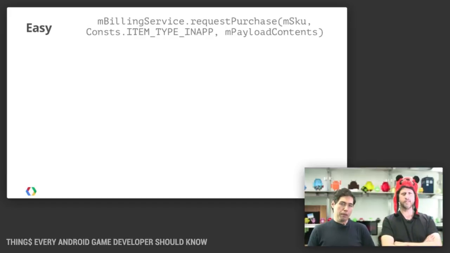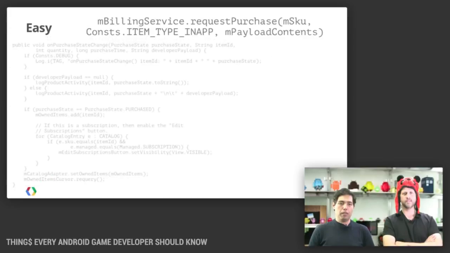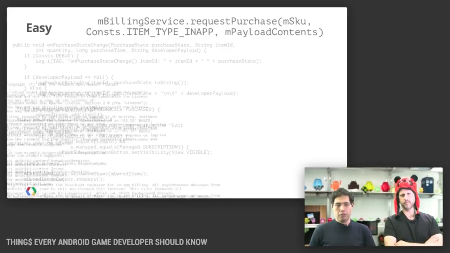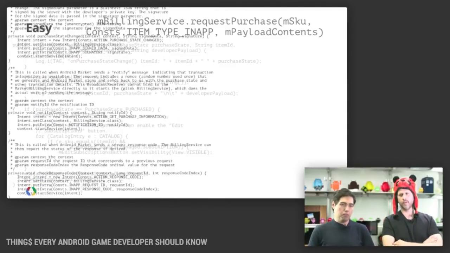More than that? Okay, I'm actually oversimplifying just a little bit. You actually have to have the code that handles the purchase state changes. But then it's still not that complicated. But what if the app is sleeping? Oh, okay. If the app is sleeping when that happens, then you should probably just add a broadcast receiver to make sure you don't miss that message. But that's still pretty simple.